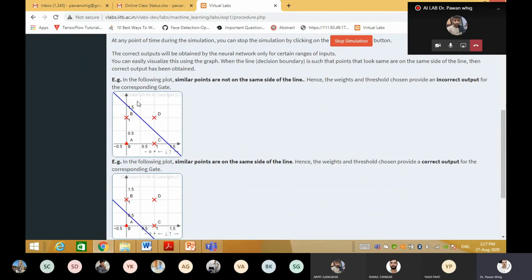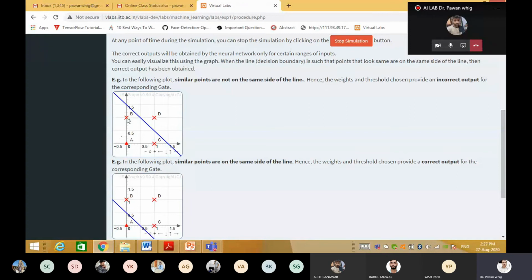Now what you have to do: this kind of graph is given to you. 0 comma 0 is a point, 0 comma 1 is a point, 1 comma 1 is this point, and 1 comma 0, because these are the four possible outcomes if we run the gate: 0 0, 0 1, 1 0 or 1 1.